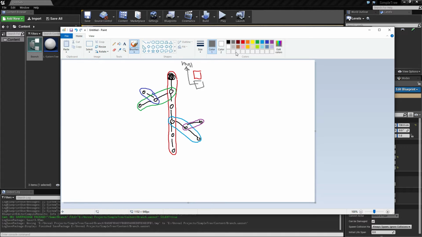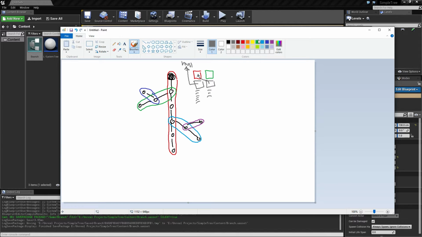Once we create the yellow branch or the green branch here, then we need to save a reference to the old branch here. So this one is going to be pointing to this one. And as we saw before, we're going to have a number of points for each of these. So the main branch has 1, 2, 3, 4, 5, including the first, 6 points. And the green one here has 3 points in the array.